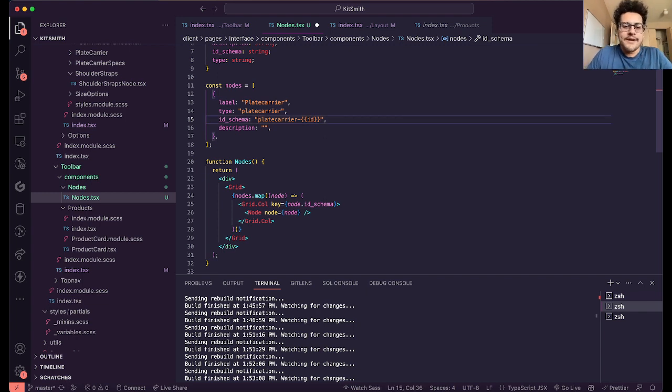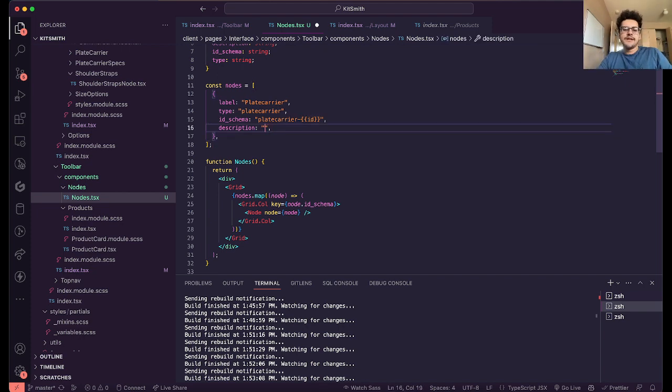Right now it has node, and then a little formatting string, which will let us parse when we are handling the drag event and adding our node to the canvas. We'll parse this and slap in the ID that actually fits, because we don't know the ID of this yet. It's more like a template.